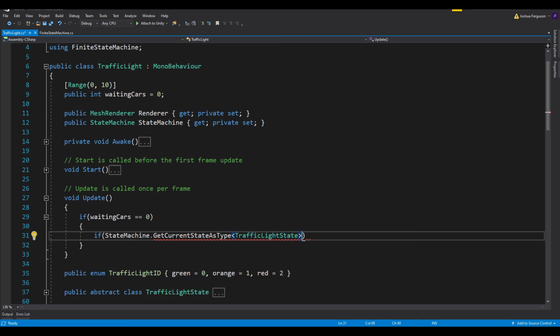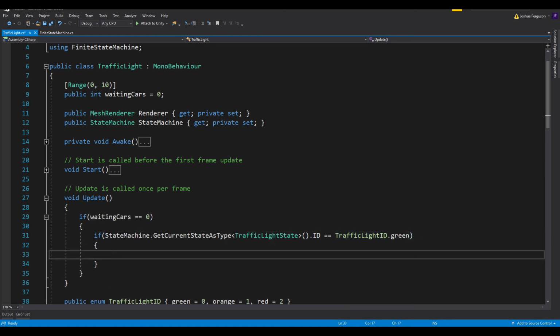We then follow that with an empty set of parentheses outside of the chevron brackets. Then we can access our ID variable. So we'll say .id, and we want to compare this against traffic light ID .green. That will return true if the ID of the current state is set to green.